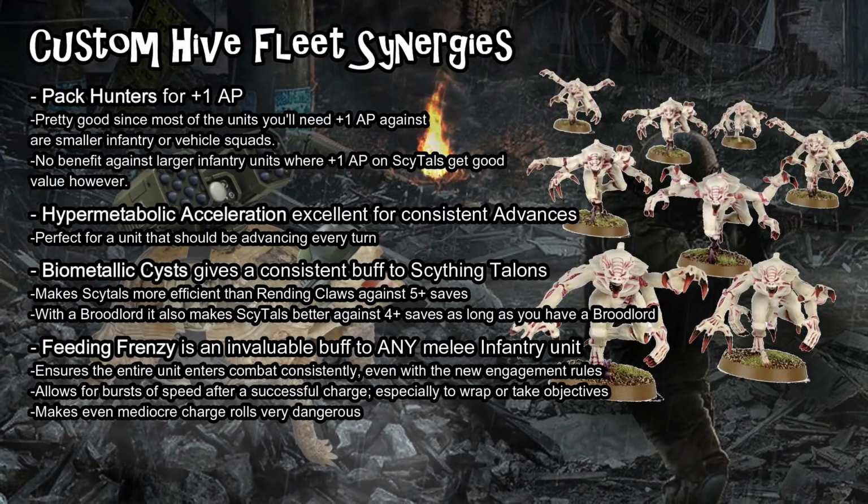It allows you to make pile-in moves up to 6 inches instead of up to 3. I can't believe I ever played without Feeding Frenzy in the past. This is so incredible for large units like Genestealers, and I mean even for other units. It allows your unit to almost 100% of the time get every model in the unit into melee. It's not even that hard for the most part.